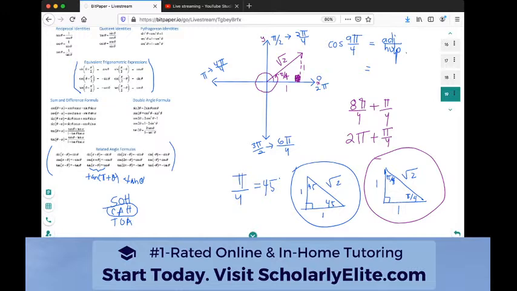So this is an angle that's basically going to have the exact same properties as pi by 4. It's in the exact same quadrant, in the exact same position. The terminal arm is not any different in any way. And so we can use that information to our advantage. If we know the cos of pi by 4, then we also know this. So basically, I know that the cos of pi by 4 is adjacent over hypotenuse, which is 1 over root 2. And I know that we're not fans of radicals in our denominators, so we want to rationalize that denominator, and we're going to get root 2 over 2, and that's our answer for this question.